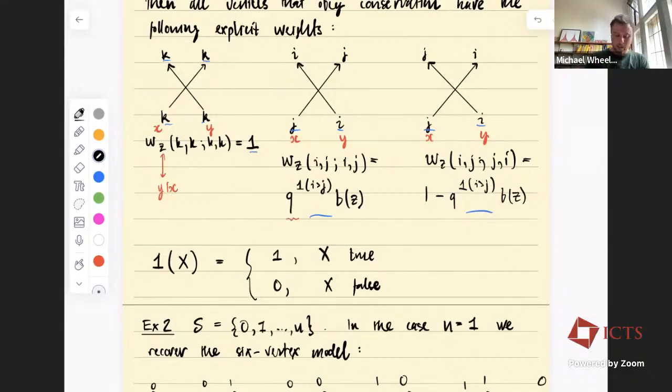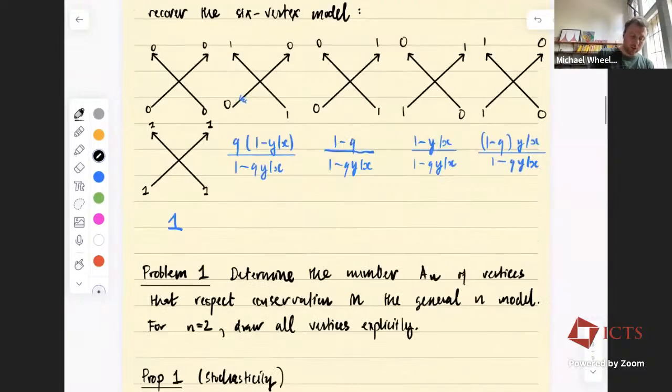Yeah, I didn't actually state it. So maybe we can just do it on this particular example here. So this is the six vertex model, but this case reproduces all types of weights. So it would work in general if we do it here. So you can take y less than x less than 1, and also take q less than 1. So if you take such a choice, with everything obviously being real, that should give positive weights.